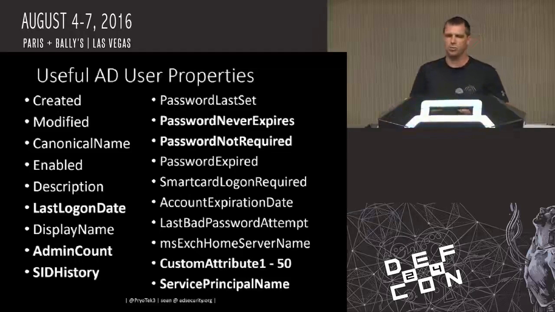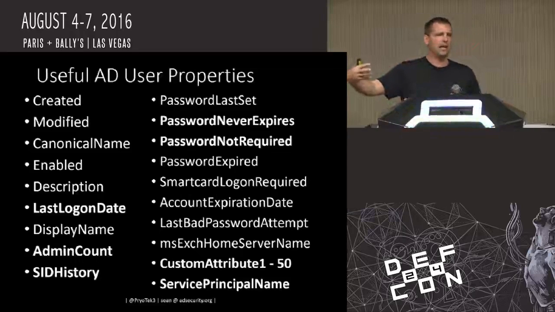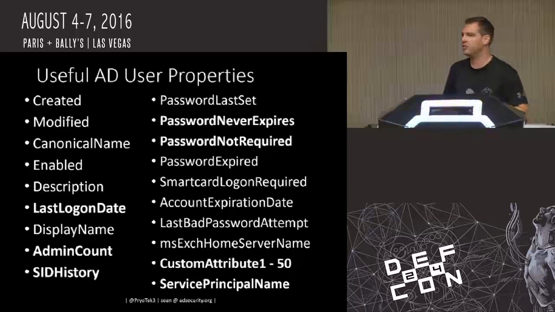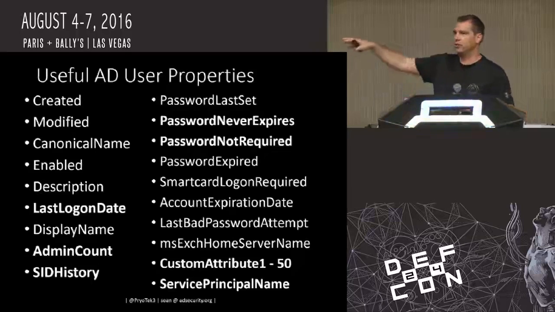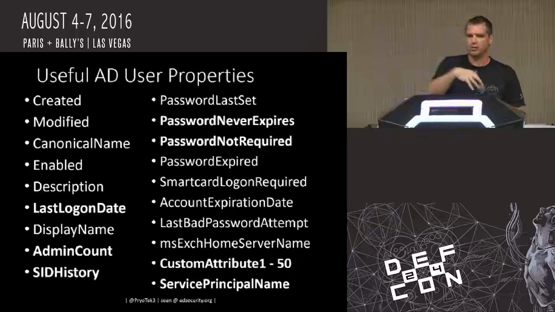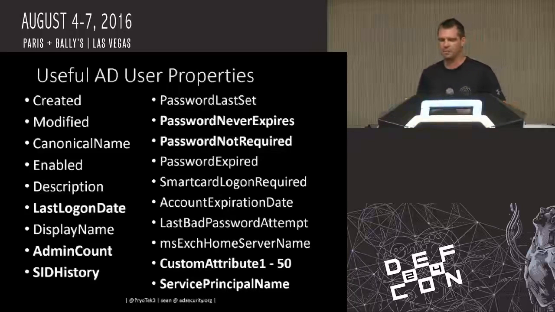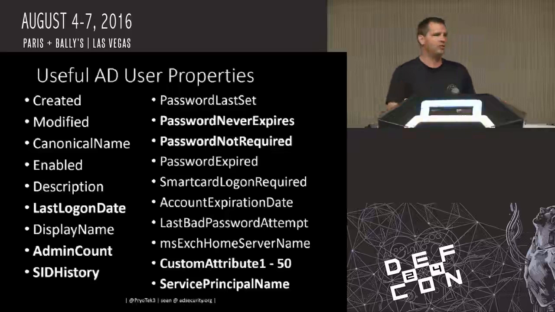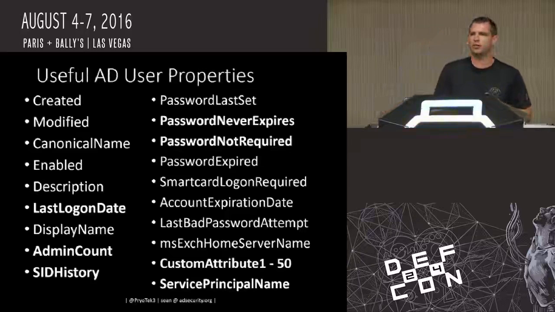SID history is another interesting one. The SID history attribute can contain a SID from another user and provide the same level of access as that user. It's effectively permission cloning. So if you find user accounts with SID history, and that SID history is for another user that has some really interesting capabilities and rights, you could probably clone that or use that account. Custom attributes contain some interesting information. A lot of times organizations code or categorize users using custom attributes. And if there's data in the service principal name, that means that this user account is a service account, a Kerberos service account.